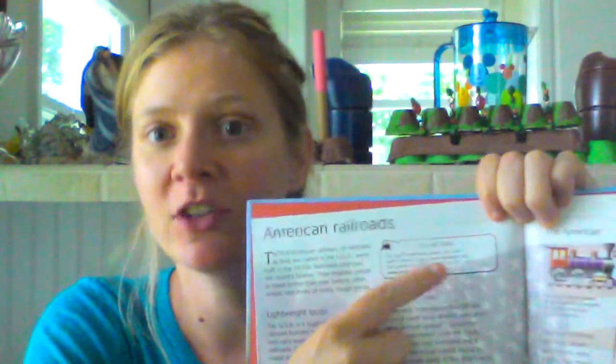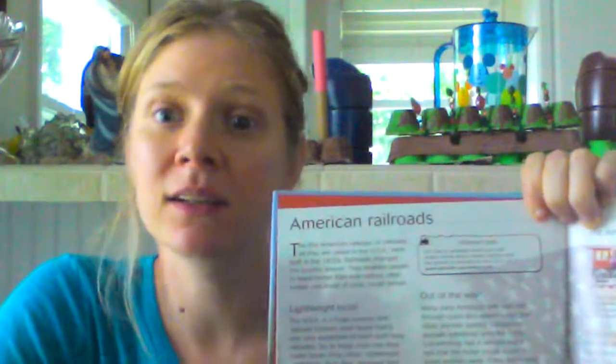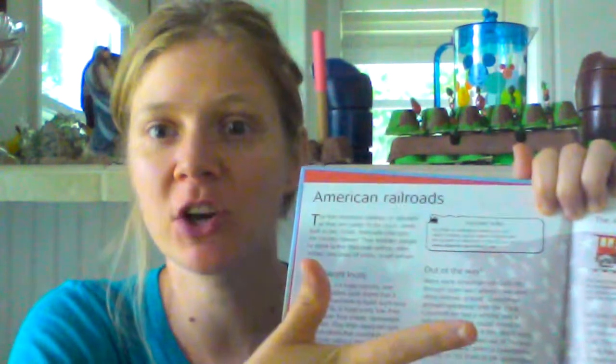Another favorite of both of my kids is the one that started the Discovery series of books by Usborne, and that's called Trains. And this book is internet linked, which means that there are pages that are all linked to different internet sites. So they have it referenced up here. You would actually go to an Usborne website, and on that website you would then type in Discovery Trains, and then you click on the page number that's associated with what you're wanting to look at, and you can actually go and view different things.